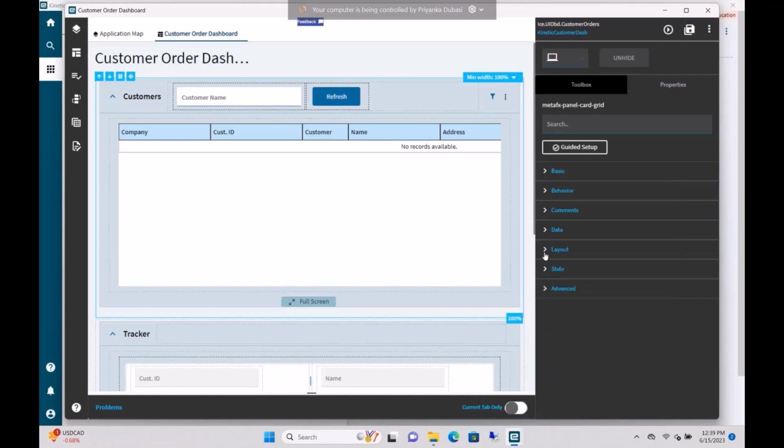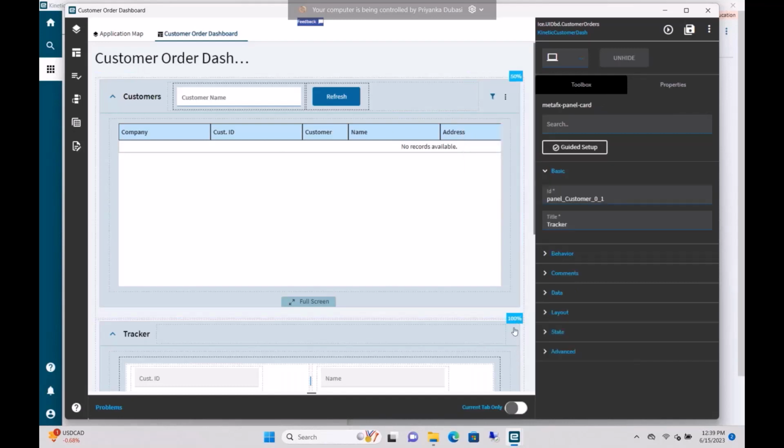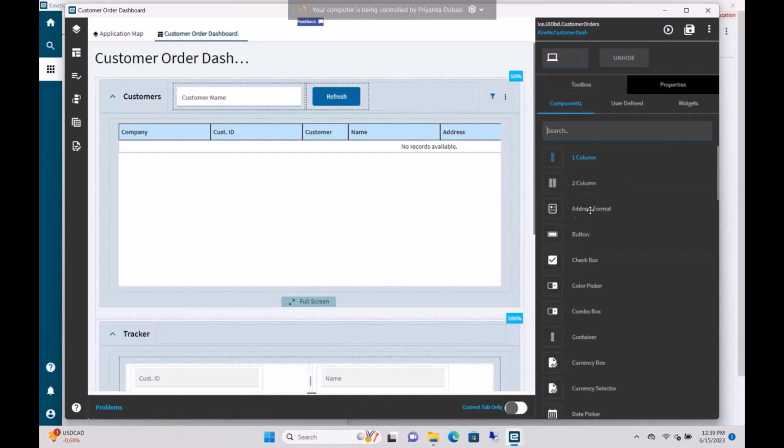So you said we can change it here. Nope, it's not on the properties panel. It's on the actual panel on the working area, right there. You can set that to 50%, and then you can set another grid next to it using the column thing, I believe it is, or a flex layout. I don't remember exactly, but it is possible.